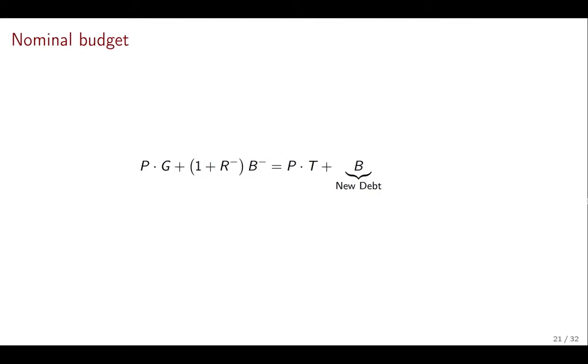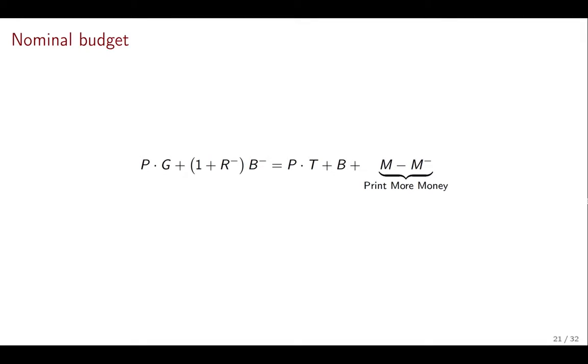For the household, that is going to work in the opposite way, where they are going to buy bonds from the government. Now, of course, B can be negative in case the government wants to buy back bonds because they are running a surplus. And then the final term is going to be the change in the money supply.